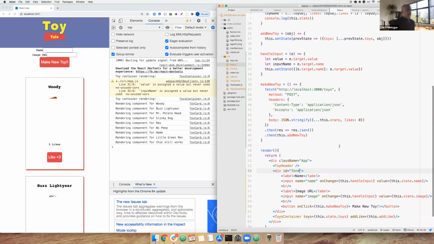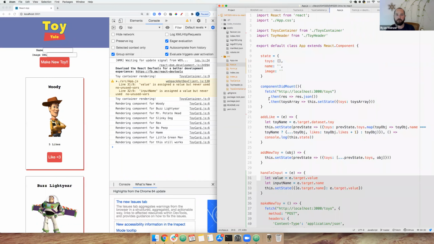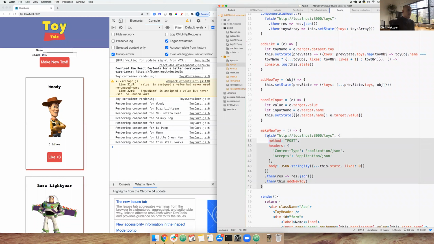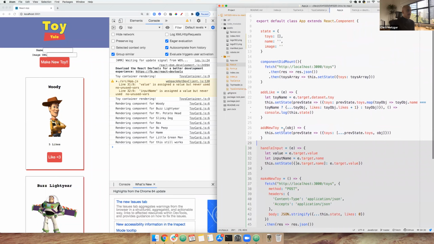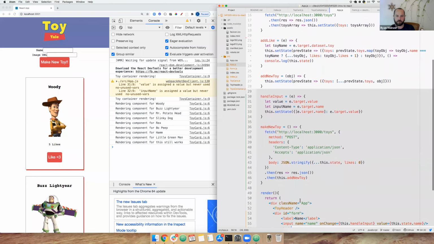I've written out this entire HTML and I'm saying, okay, cool. But there's some logic in here that is crowding this component up, right? I want to separate out the logic. So I can say, well, this needs to stay up here because this is going to change all of the toys. This logic needs to stay up here because this is the parent application, and there are going to be two child components that can't speak with each other, so they need to go through the common parent. So I'm going to keep this here. And the parent is controlling the state in this sense.